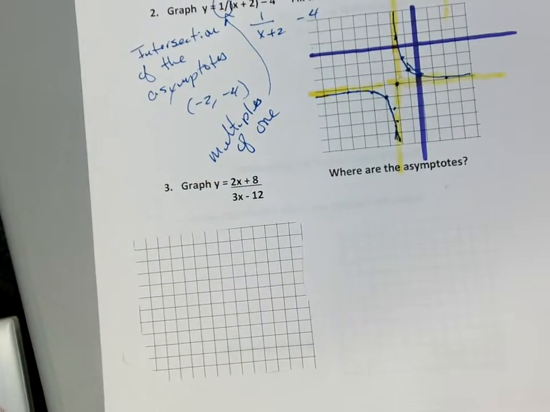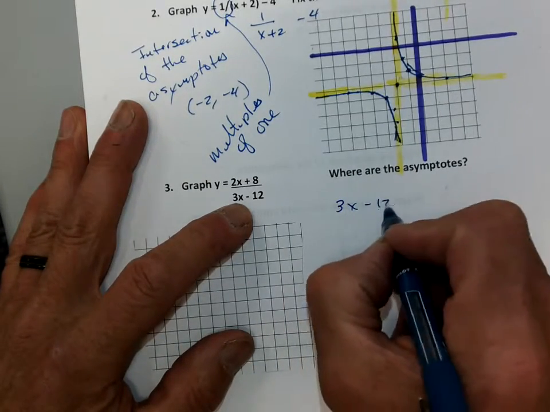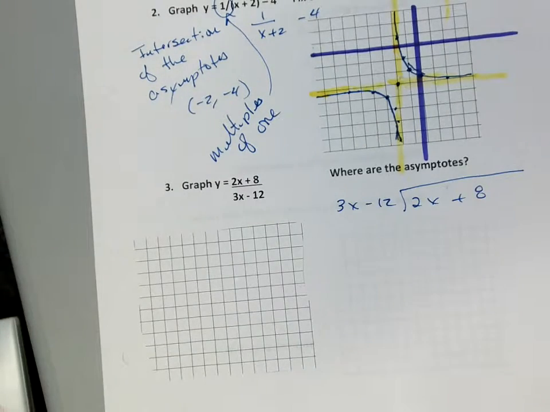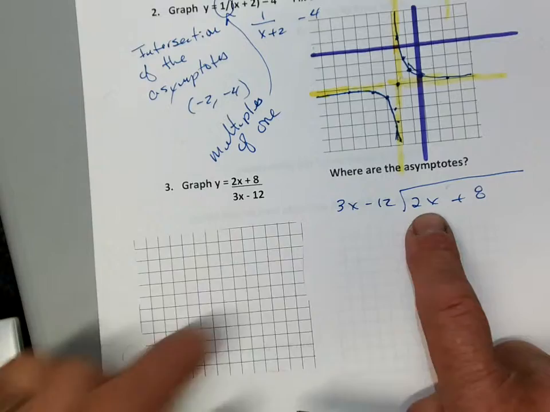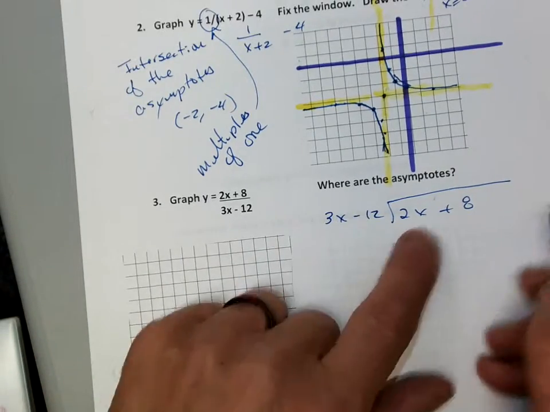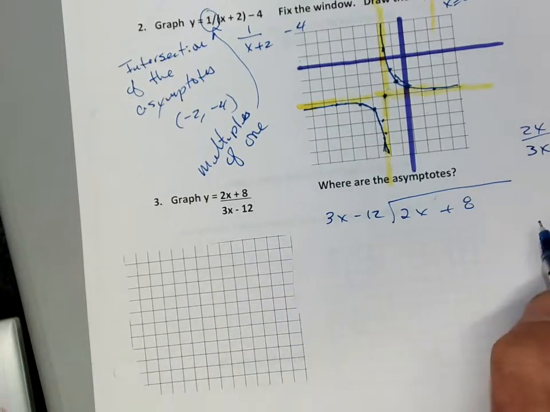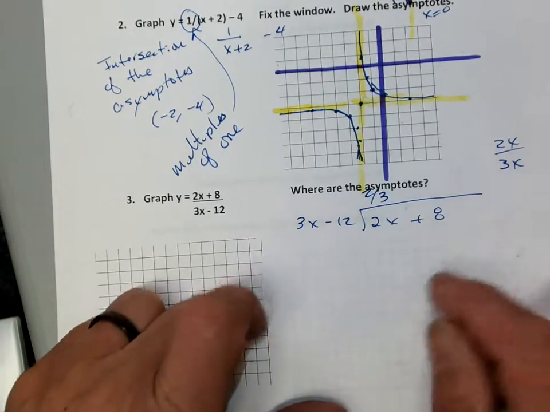All right. Now, number 3. All right. Shoot. Well, maybe if I can do some long division, it might look better. So let's do a long division problem. So before we do anything, let's take a 3x minus 12 into a 2x plus 8, okay? So, ready? 3x goes into 2x how many times? Well, if you have a hard time with that, you can just do a little mini division, okay? So 2x divided by 3x is really going to be 2/3. You okay with that?